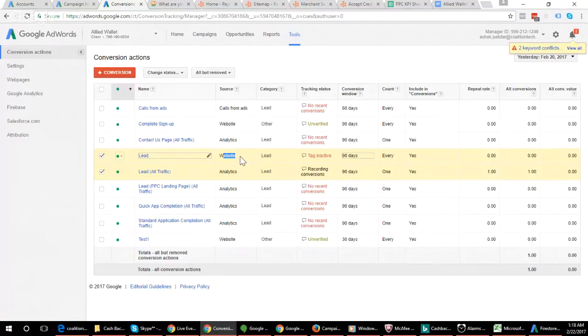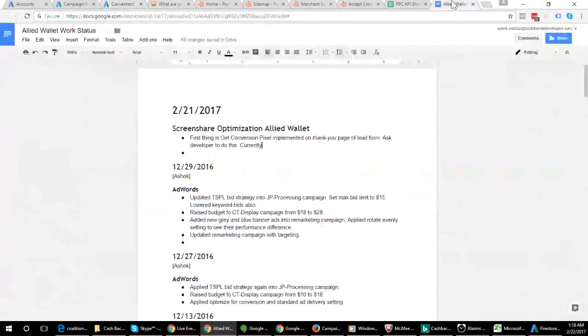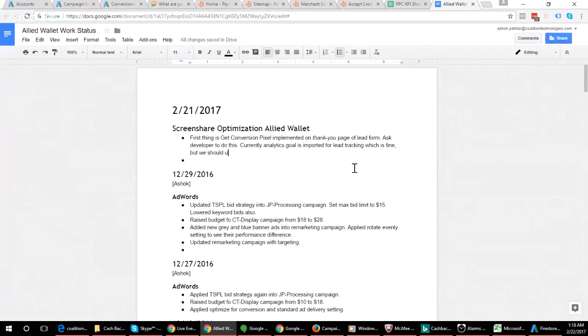Now we're trying to use the AdWords pixel as much as possible. I think once we get the AdWords pixel back, then we can turn off the analytics based pixel. Currently, the analytics goal is imported for lead tracking, which is fine, but we should utilize the AdWords pixel.